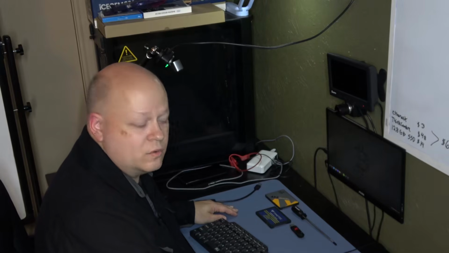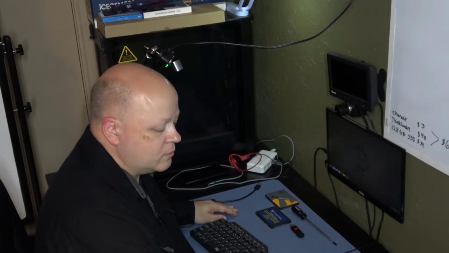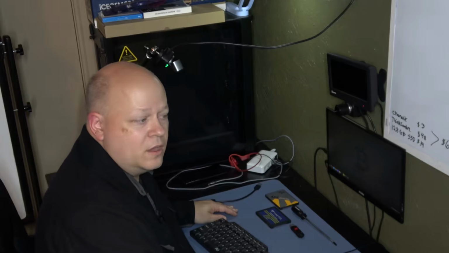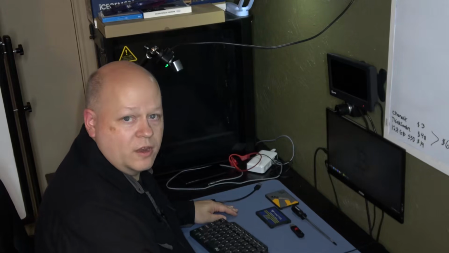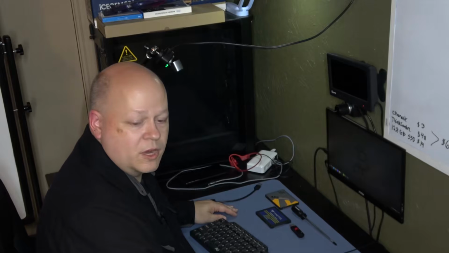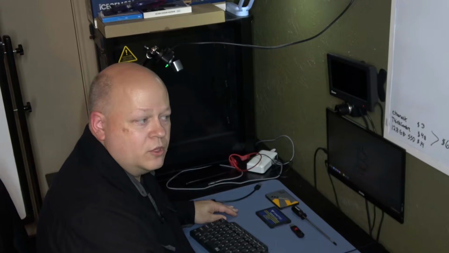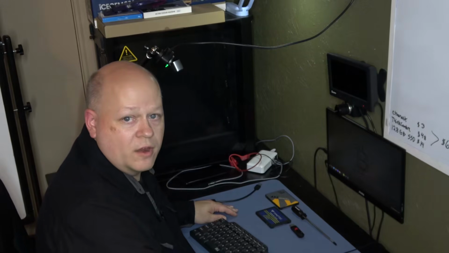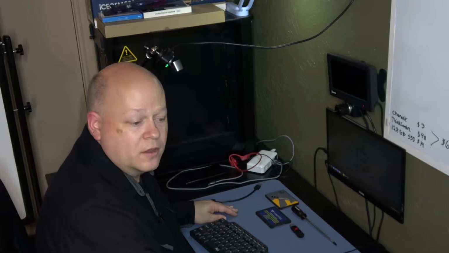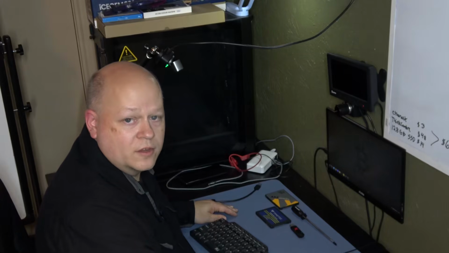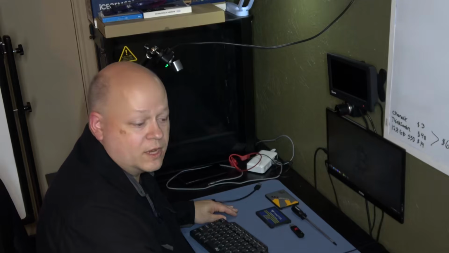I want to show two perspectives. One is running Bitcoin Knots on any computer that you have. Say you've got some extra computers, an old laptop or something that you're not using for anything. Say you don't have a lot of disk space on there. You can run Bitcoin Knots as a pruned node, and it doesn't use a lot of space. So that's the first thing I'm going to be showing in this video.